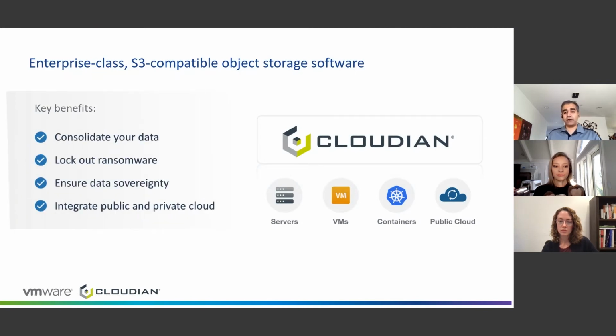The key benefits of Cloudian are the following. We deliver the following things to our customer: ability to consolidate any type of data at any scale on a single platform. This includes running servers, VMs, containers, and across the public cloud.